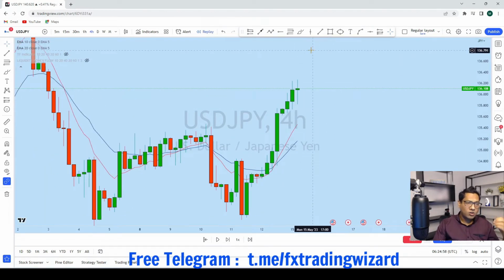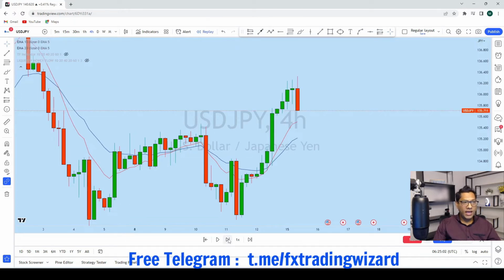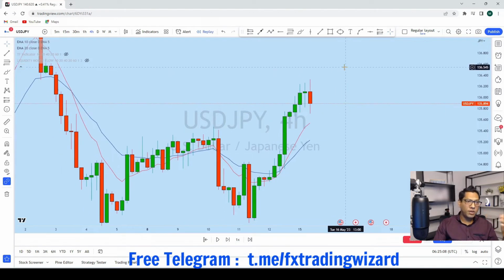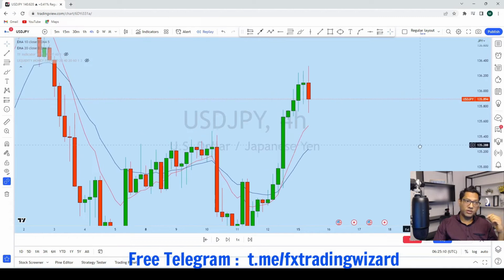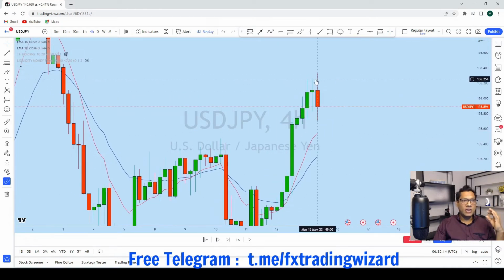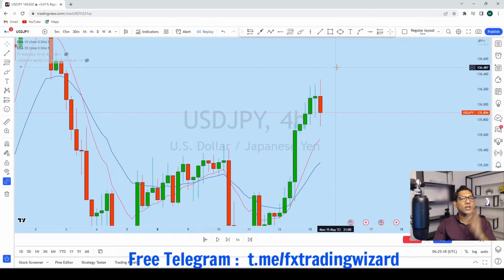And then what dollar yen has done is that, as you can see, the price has created a red candle. Now this red candle is quite significant. Why? Because this is what we are talking about, that after this kind of move, the price initially grabs liquidity from the top. Now if you don't know what liquidity is, then I will link this video, very important. You can watch that to understand liquidity grab.